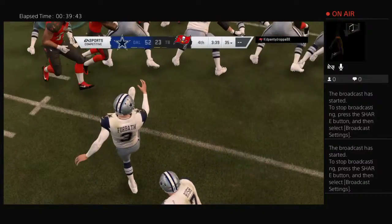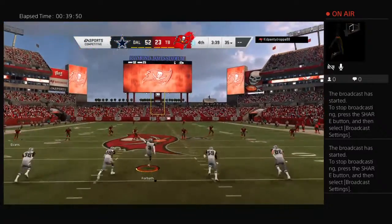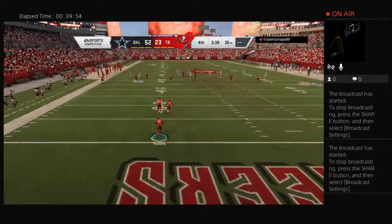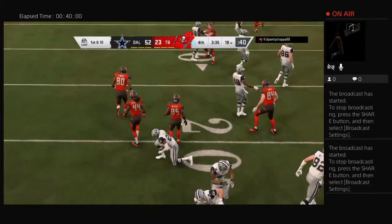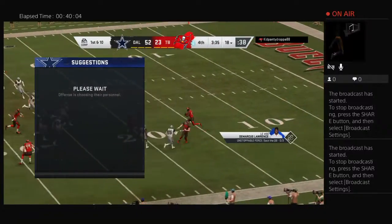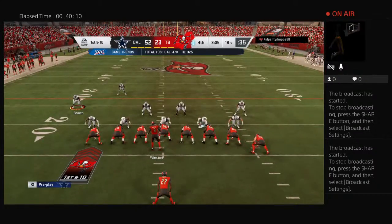Forbath able to convert the extra point, and the decision to just kick the extra point winds up successful. Forbath to send it away now following the touchdown. This fielded a few yards into the end zone. And the decision to bring it out is going to cost him about 7 yards all told as he's taken down back shy of the 20. The Tampa offense ready to get their drive started.